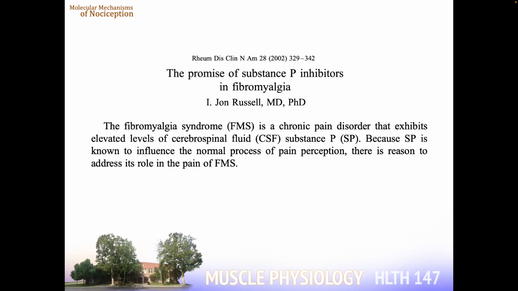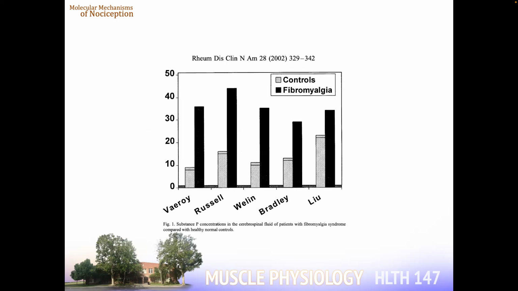And substance P, when it loses regulation, we can see this in systemic pain conditions, chronic systemic pain conditions like fibromyalgia, this diffuse and debilitating pain and fatigue. And all you have to do to understand that these people are telling you the truth, they're not just pretending to be in pain, is to look at the cerebrospinal fluid. Tons of substance P in there for fibromyalgia patients.